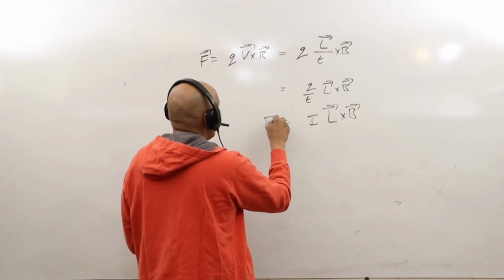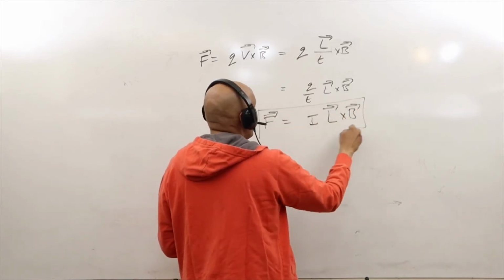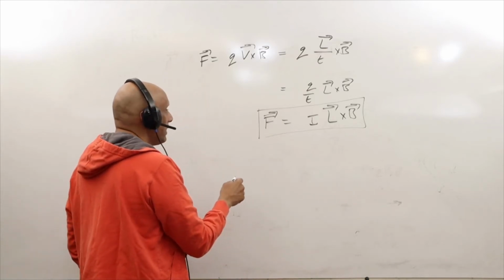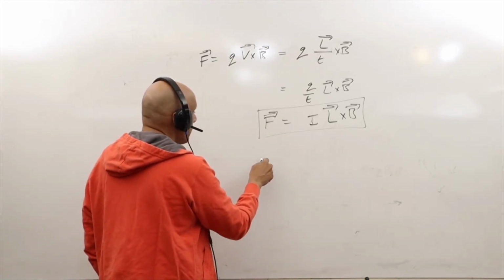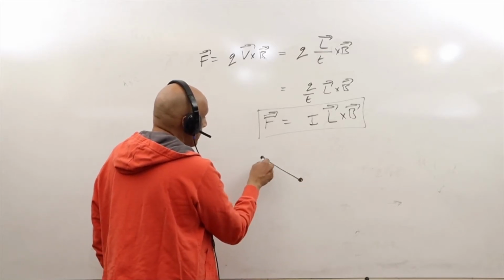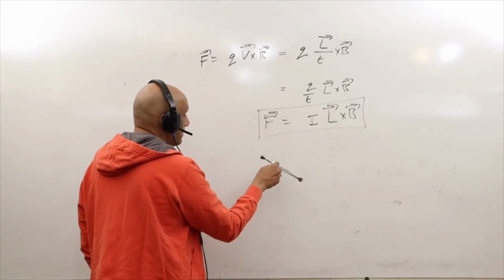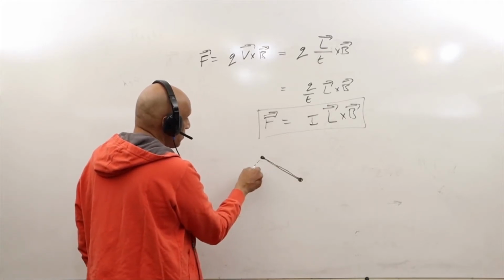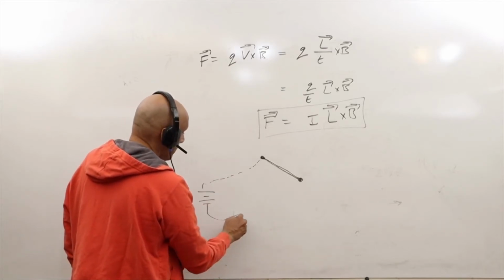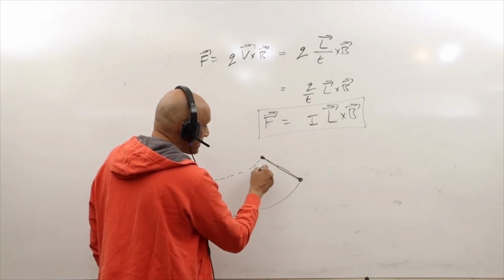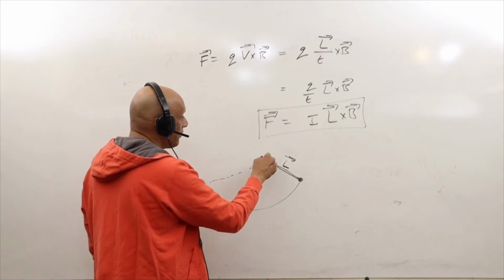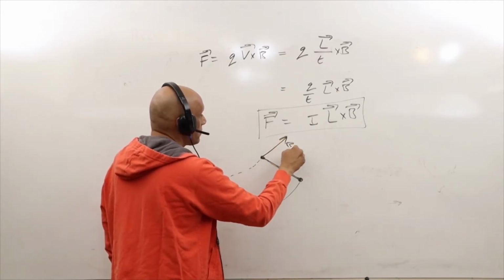Remember, we still have a cross product, and so if somebody's asking you, okay, you have a current in a wire, and here's your wire. Let's assume that, here's your wire, and so this is your displacement. Assume that this wire is attached to a battery, which I'm going to put a positive side here and attach it to this wire. So I'm going to look at this segment L. Okay, and it's in a magnetic field, and I'm going to assume the magnetic field is going this way, B.